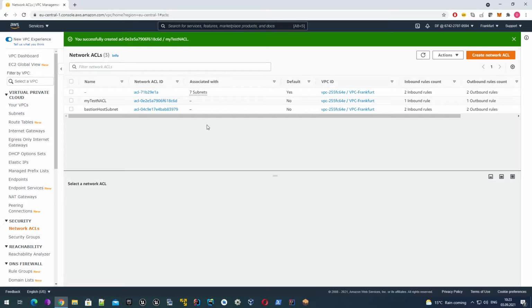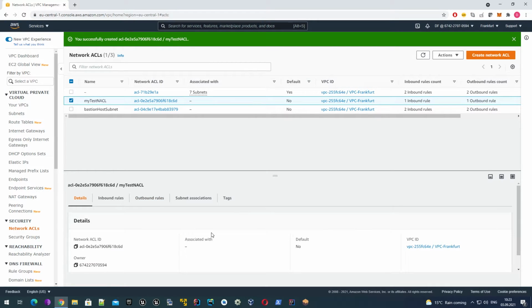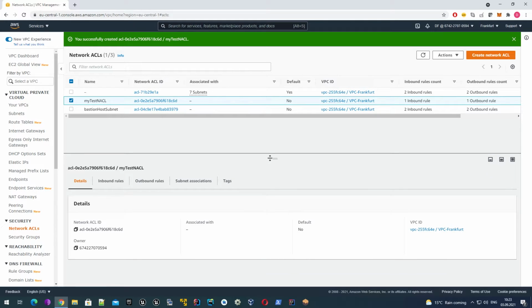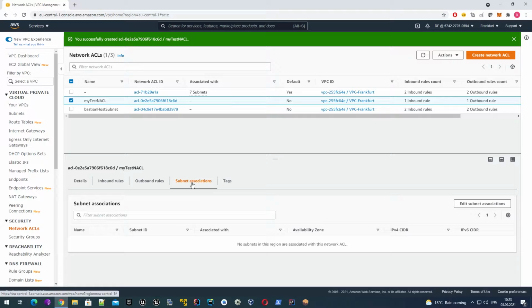Okay, here we can see our network ACL. The first thing we should pay attention to is that a NACL is associated with subnets. A security group was associated with a network interface, while a NACL is associated with the subnet.